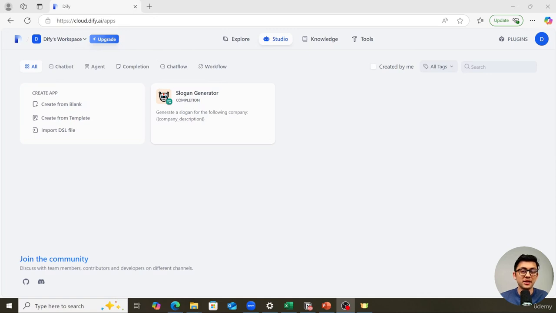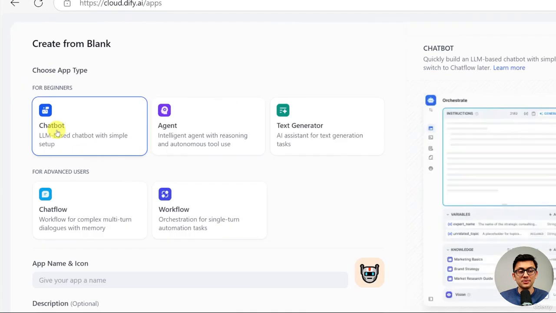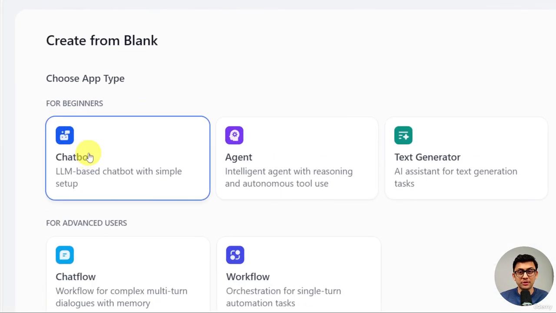Now let's go ahead and create another type of application that's more sophisticated than a simple text generator, which is going to be a chatbot. Chatbots and text generators are very simple. They really have two key differences. The first is that with a chatbot, there is a back and forth that happens. That's pretty obvious. A text generator is one and done. You put in your input, it does some processing, and you get your output. A chatbot goes back and forth. That's really the big difference, right?